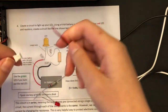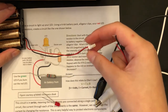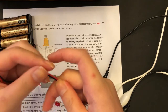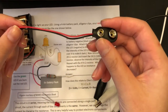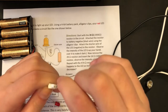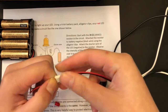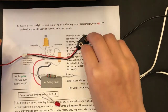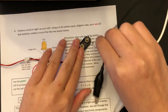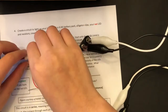Okay, so what we're gonna first do, you can skip this following step if your battery pack doesn't look like this, but if it does and it's connected right here, it is easier to use one of these in order to connect your alligator clips. So just connect the black wire to black and red to red, right there. These will fall out easily, so just make sure that they're connected pretty well. Okay. Next, we're gonna connect the white alligator clip to the positive side and the black to the negative side. Make sure that they stay in.